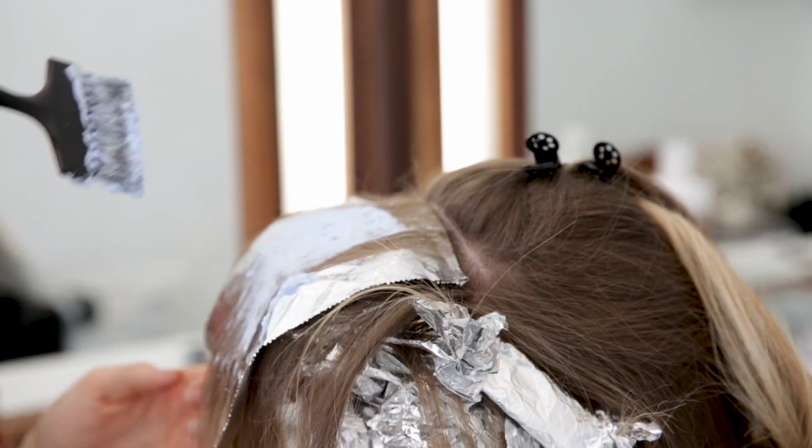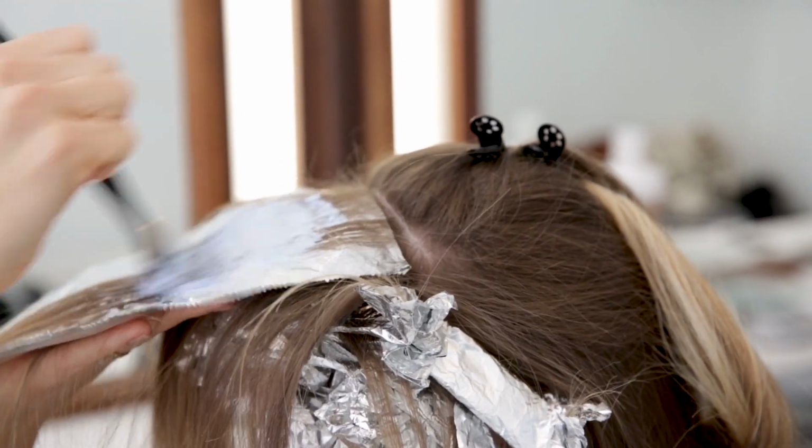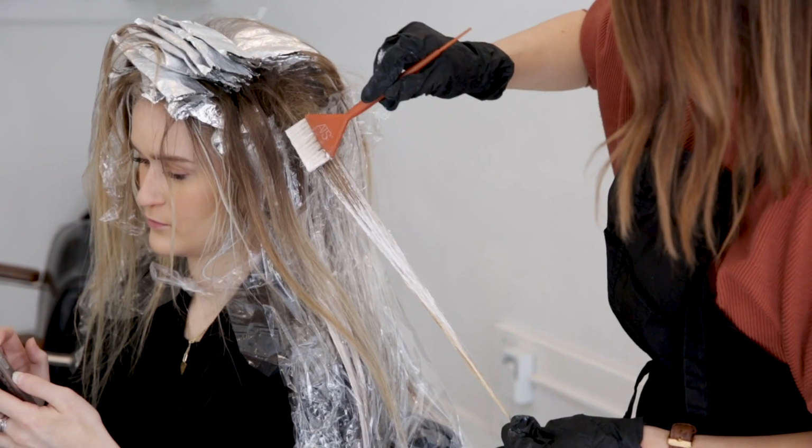I am so excited today to be with my beautiful model, Gabby. We are going to be doing one of my favorite techniques that I do in the salon. It's a balayage and baby lights combo technique. So I'm super excited to show you guys.